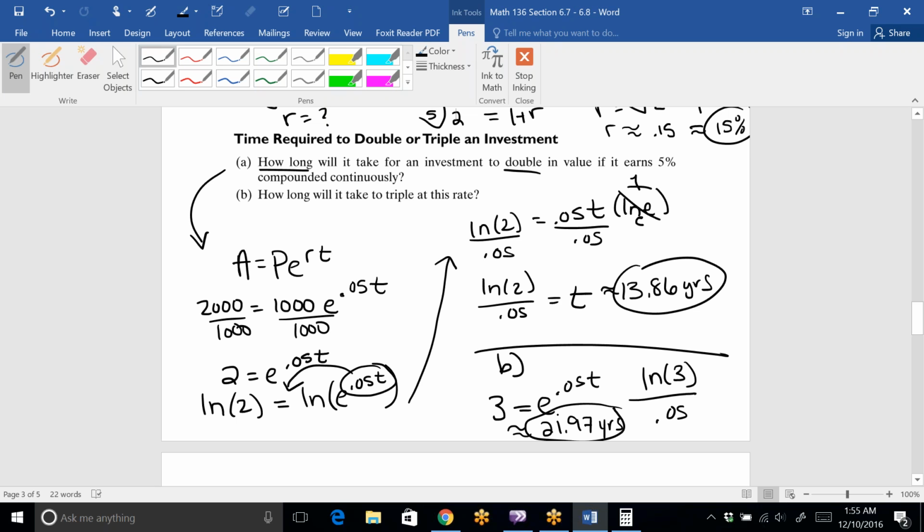So that's a long time. And it doesn't matter how much money you started out with. If you'd started out with $1,000 or $1 million, because interest is the main thing changing how long it's going to take, that is what's going to determine this for us. So the interest rate's pretty low here, so it's taking a long time to accumulate wealth.